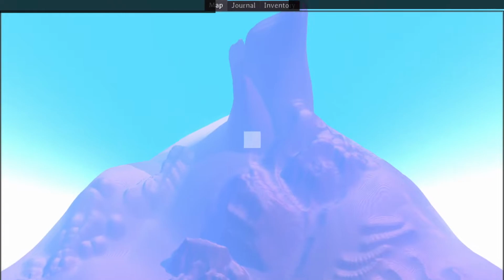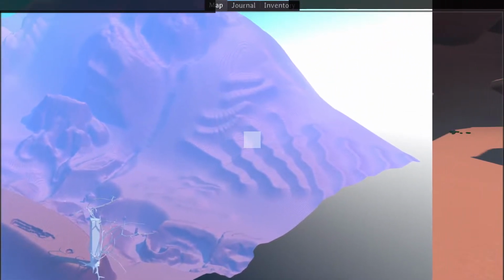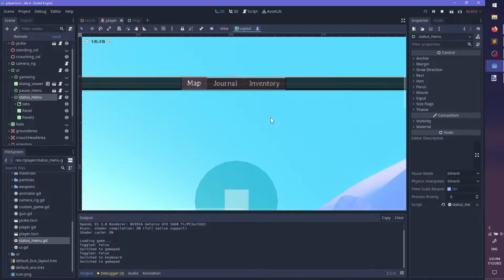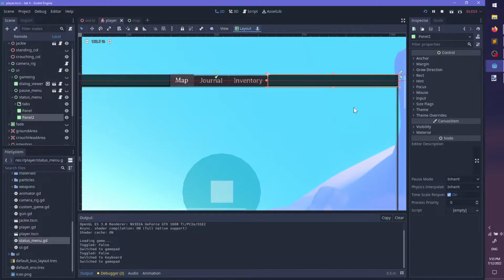Yep, look at that. How is it asymmetrical? How did that work out? Oh. Okay.